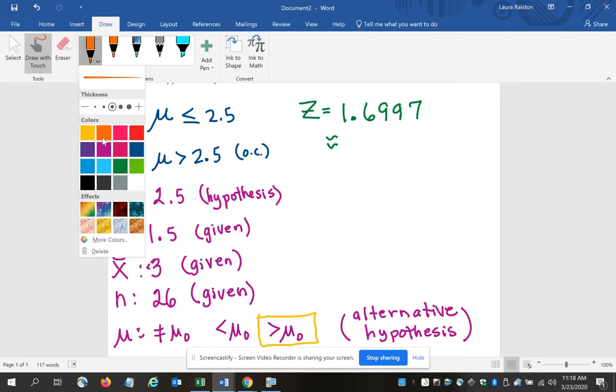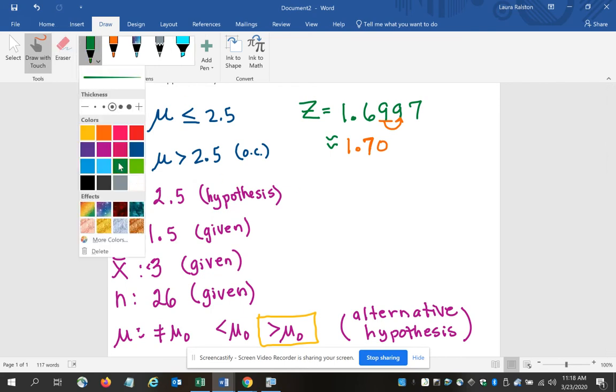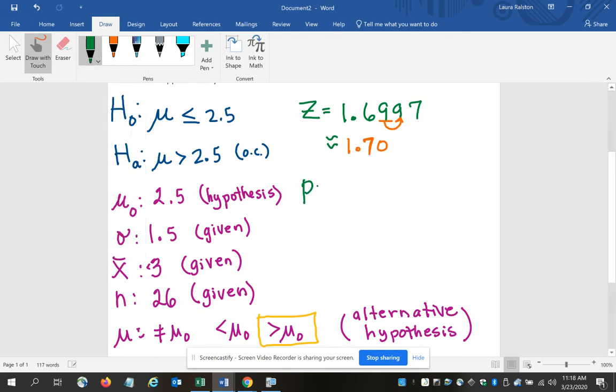Let me review this with you. Okay, the second decimal place is a 9. Next door is a 9. So the 9 is going to bump the 9, so this rounds up to 1.70. Okay, that would be my decimal approximation. The corresponding p-value from my calculator is 0.0446. I then need to compare that p-value to the level of significance.